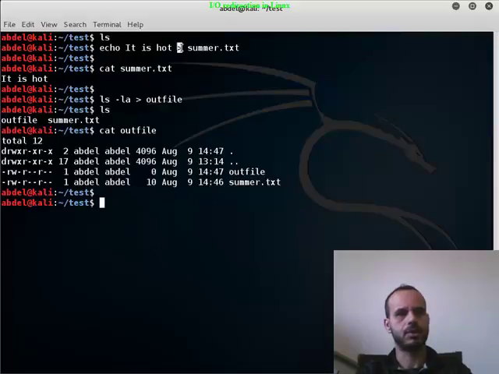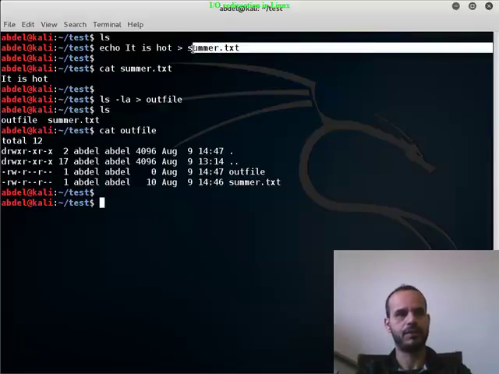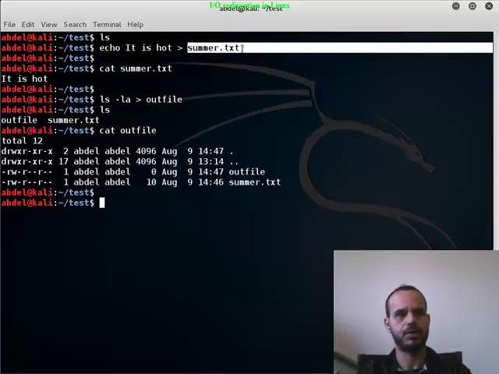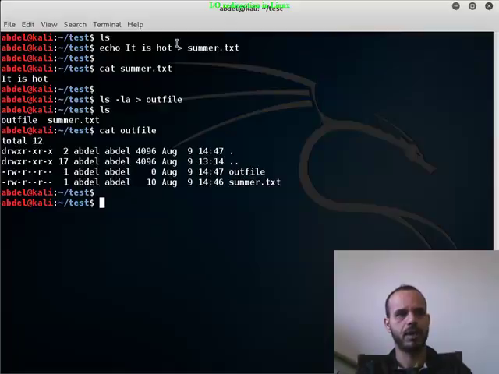So that's how to redirect the standard output to a file, which is called the standard output stream of 1.